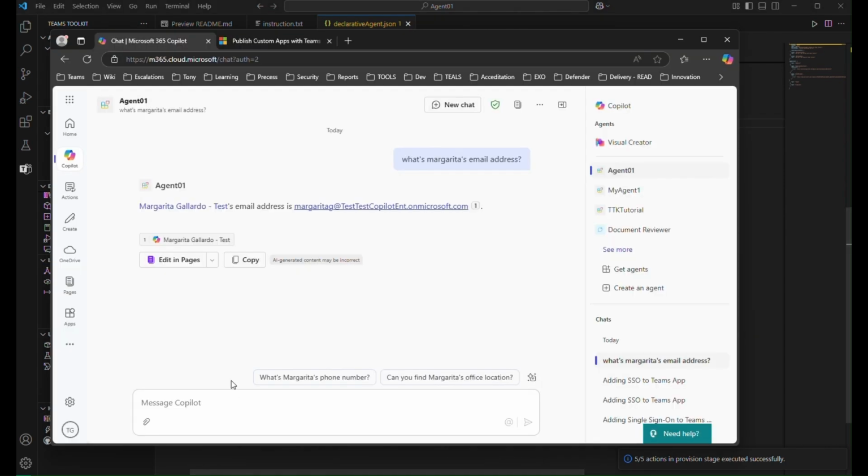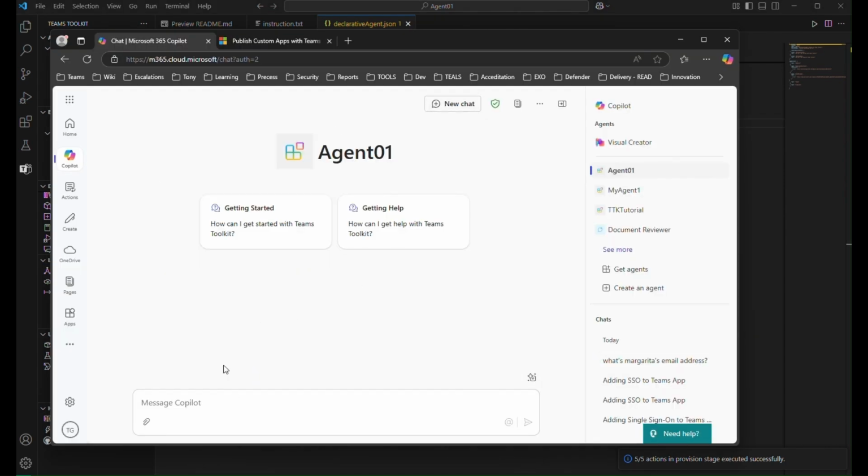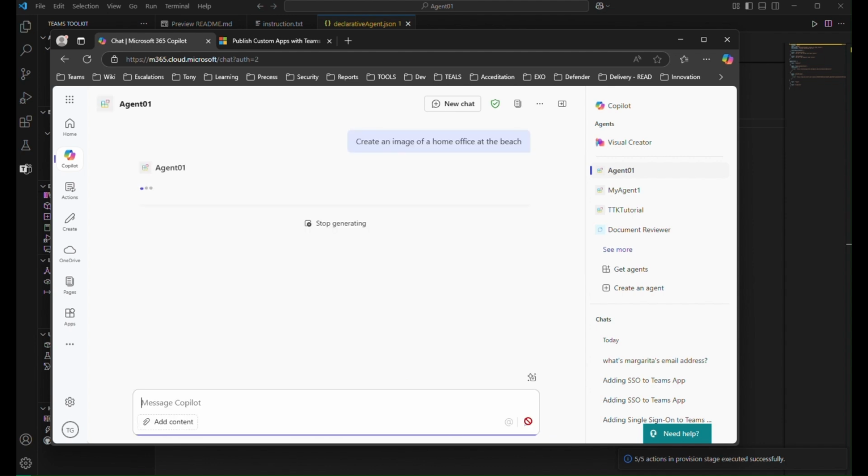Now let's test it out. Click on the New Chat button and ask Copilot to create an image of a home office at the beach. I guess I need some vacations.